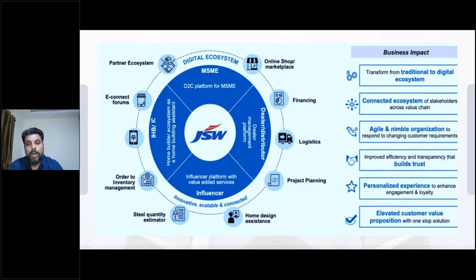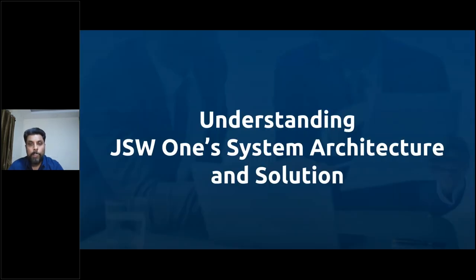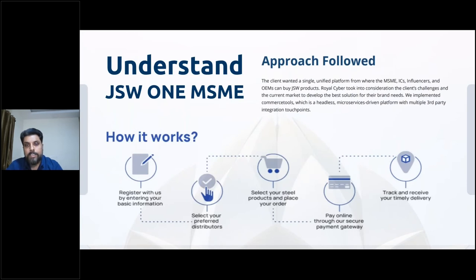So let's see how these features, keeping that in mind, and the approach that we came up with, and we have done the solutioning part. Understanding the use case, we have decided, considering the multiple stakeholders and customers using the product, that they want to build a single solution, and this obviously requires some different customization for their rules and other things.